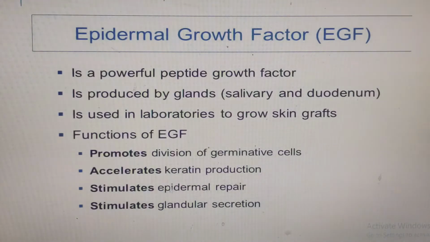Then they also stimulate epidermal repair, because for repair to take place, these basal cells will have to proliferate to replace the uppermost cells. So for instance, as desquamation takes place in the stratum corneum, the epidermal growth factors will stimulate the basal cells to proliferate, and also stimulate glandular secretion. Glandular activity will also be there.